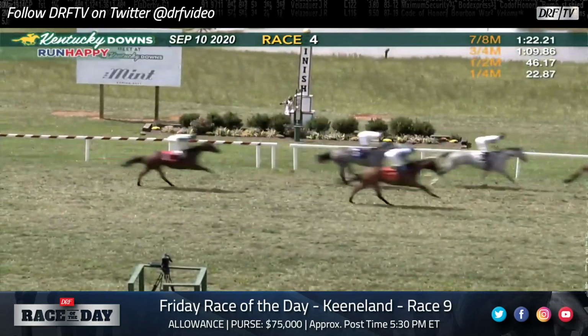I'm a little bothered by this race, Dan, only because of the fact that Sorrentina Lemon, the horse that she just nosed out there in the photo, came back at Belmont out of that race as the favorite and really did not run well at all a couple of weeks ago. Listen, she's in good form right now. I could use her at the price she is on the morning line.